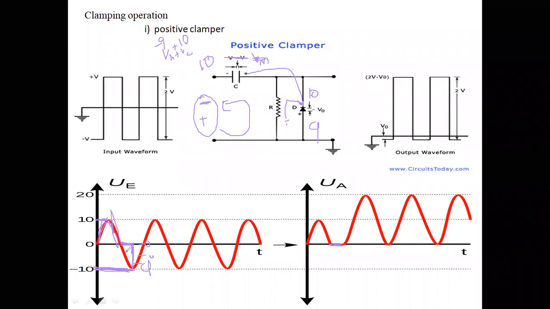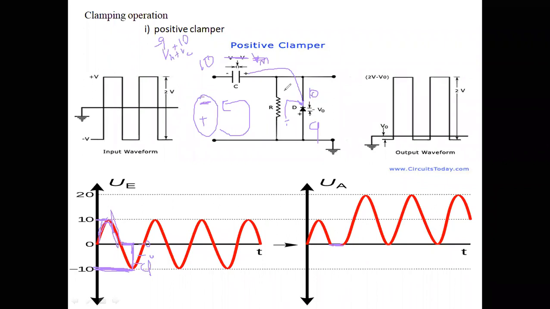Okay, that means at this point, when the input voltage reaches minus Vm, our diode becomes off. Why? Because the anode is getting more voltage when compared with the cathode. Whatever the voltage, minus 9, minus 8, it may be 9, 8, 10. Anode side voltage is decreasing, cathode side voltage is maintained constant. Because the diode is in off state, this resistance comes into the picture and the time constant is very large. The capacitor won't discharge quickly. Therefore it may act as a voltage source.